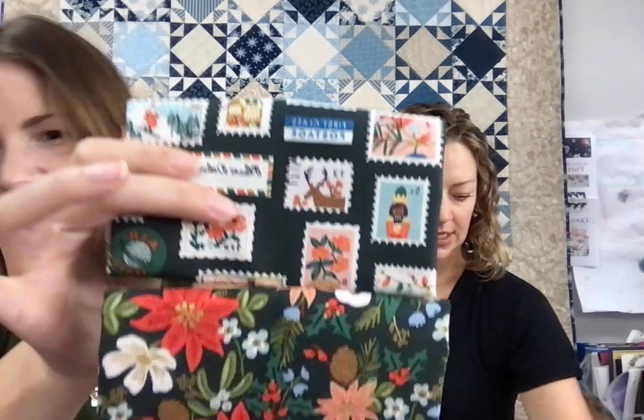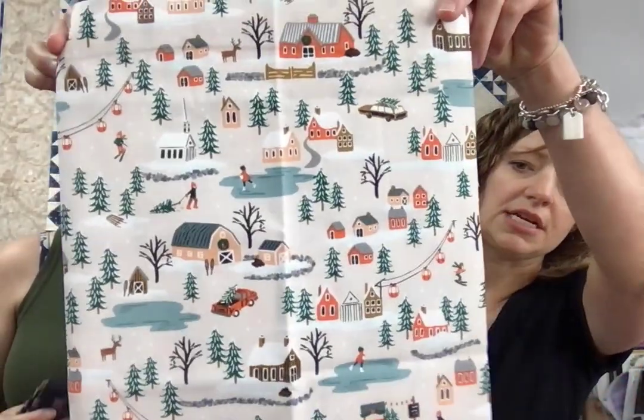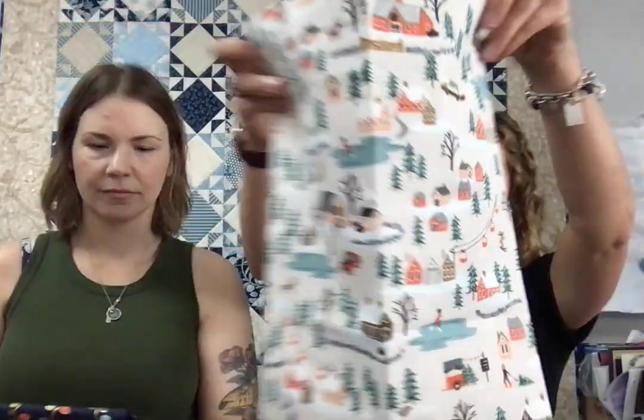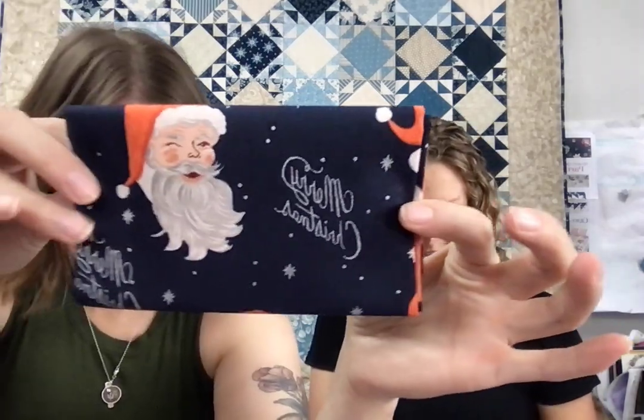The stripes are so good. Like for any quilt binding, these stripes would be perfect. Look at this brick print — so cute. And then this little village scene — I love it with the little truck in there. I love everything about it. I want to make a Christmas quilt this year and I feel like I'd be remiss if I didn't choose this line.